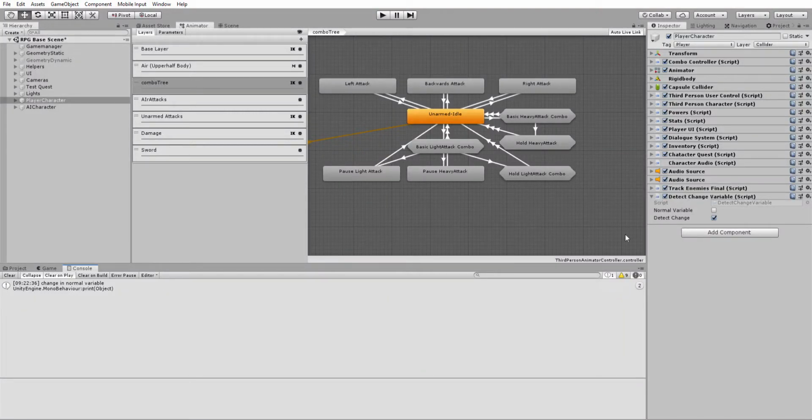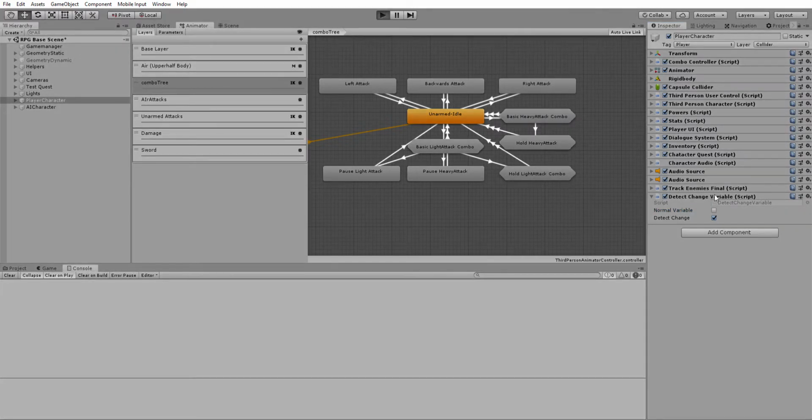Hello guys, this is just one guy and I'm back here with another Unity tutorial, and in this tutorial we're going to do something pretty simple. We're just going to detect the change in a variable. Now when we hit this button to change this simple boolean from on to off, it's going to give us a little message telling us that we changed it, and it's a really simple script but it's pretty helpful.